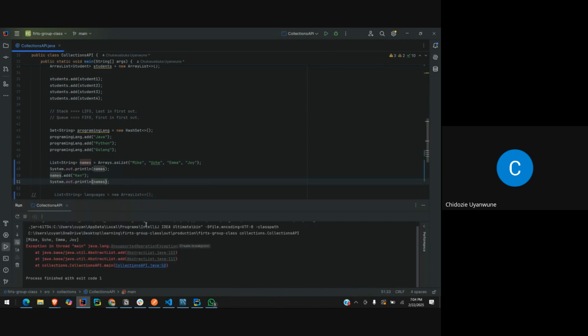At runtime it throws an error. It ran the first one, but it threw an error.